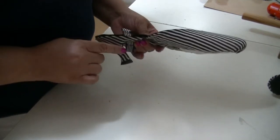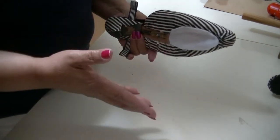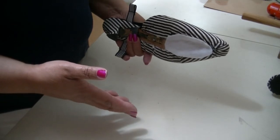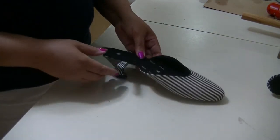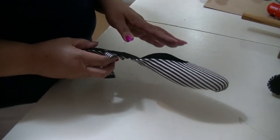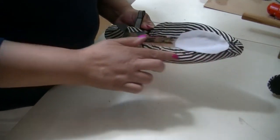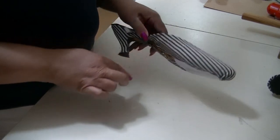And remember, I said before, I took the shoe heel and the shank from an old pair of shoes that I no longer was wearing. You can always recycle your old shoes and make new shoes from them as well. Now the next thing we'll be doing is taking the leather that we purchased, and we've already cut out the bottom of the shoe for the sole, and we'll be adhering that onto the shoe.